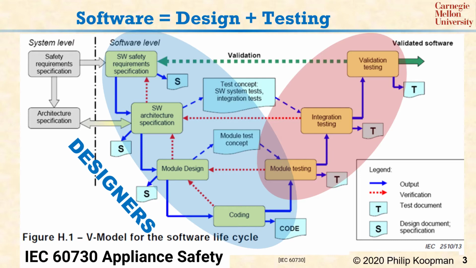In general, the activities on the right-hand side are typically done by testers. Note that there is some overlap on module test, often called unit test. Designers often write the unit tests, but it's also common for testers to write at least some of the unit tests, especially for regression testing of bug fixes. Not shown explicitly in this picture is the peer review process, which should be happening for every box in the diagram, but is especially critical for the design side of the V.